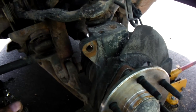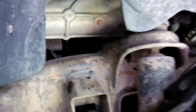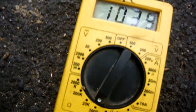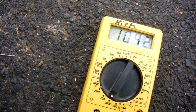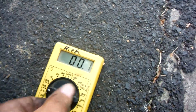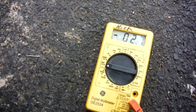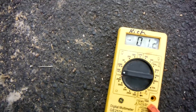This is the passenger side. I've got the wheel off, caliper off, and the rotor off. I disconnected the wheel speed sensor from up in there, put my alligator clips on the pins, and ran them to my voltmeter. Right here I'm reading ohms — and instead of showing an open circuit this time, I'm actually seeing some resistance. That tells me the coil in this sensor is still good. When I switch over to DC and turn the wheel, I'm getting voltage across there — so this sensor is good.